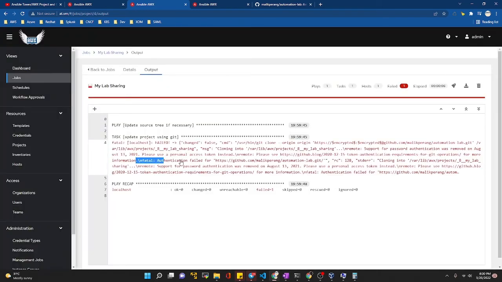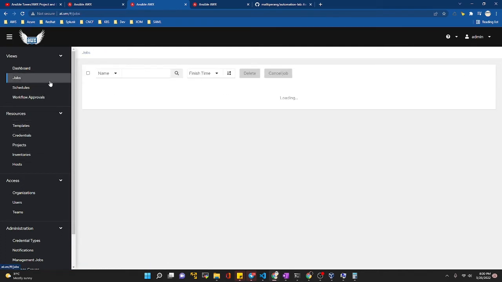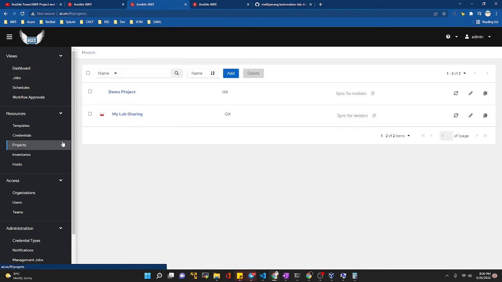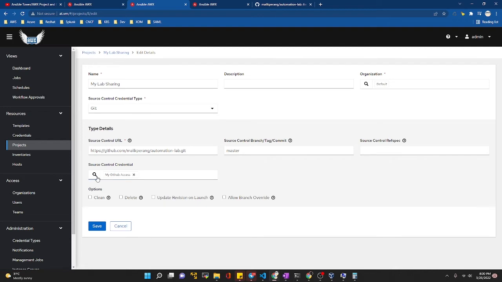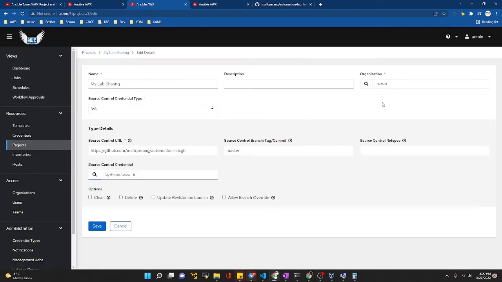Okay, it's saying please use a personal access token instead. Now it's getting weird, because the project itself could not pull the other credential except the type of the credential is source control.